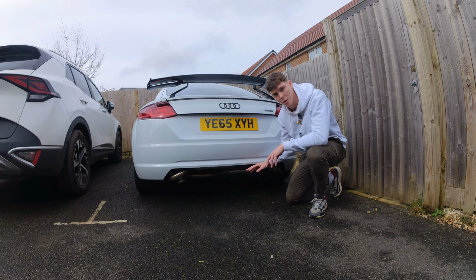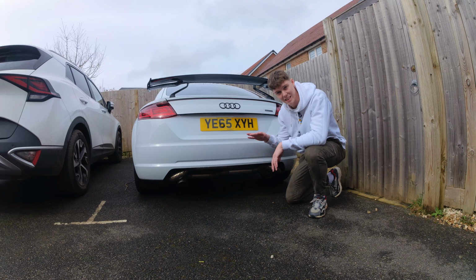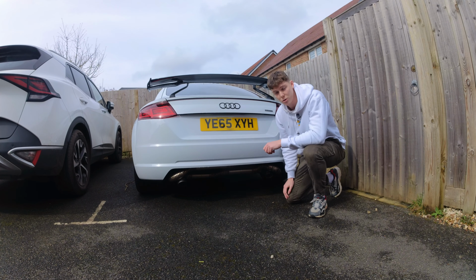It's more a case that it's vibrating, and it's causing a problem for the heat shield above. Now, the heat shield itself is fine, but the clips that hold it in place are really old and rusty, and they're falling apart. So the heat shield is vibrating up and down and making a horrible tinny noise when the car vibrates the exhaust. I've got some new ones. We're going to take the old ones off and secure it a lot better, and that should hopefully get rid of any rattling sound when driving along.